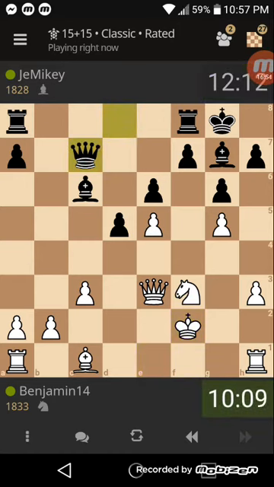Okay, I was not expecting that. I was expecting d4. He may be trying to push his rooks behind his pawns, which is very normal.